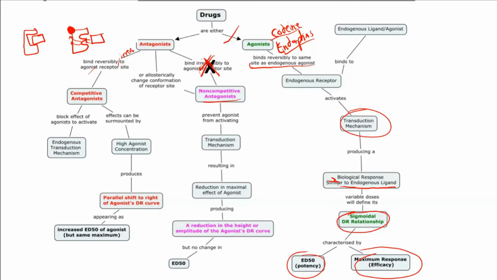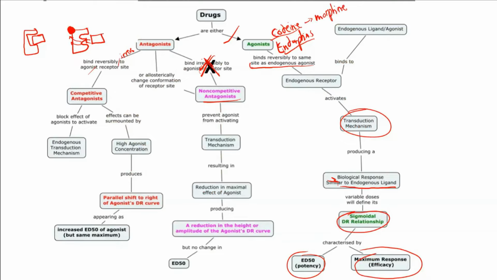Yeah, I posted mine on the chat. Oh. What? Morphine. Yes, morphine. So codeine and morphine are very similar. So codeine is actually the same as methylmorphine. So I think we did cover this last class. So codeine gets metabolized to morphine. So these are very, very similar. So they work the same exact way.